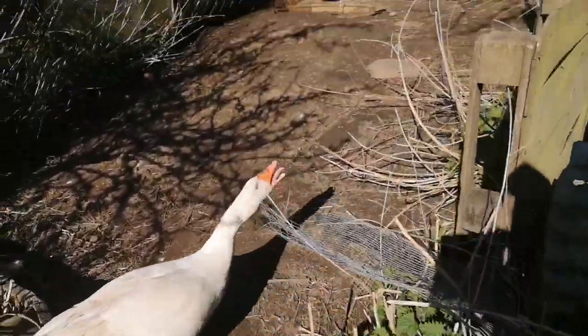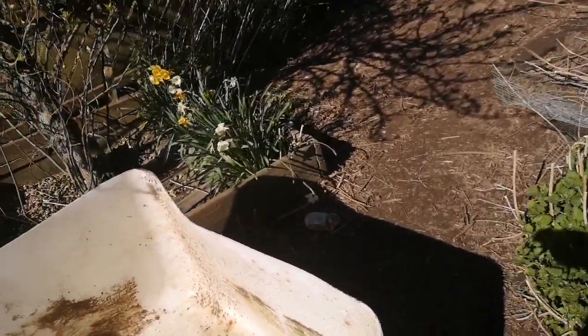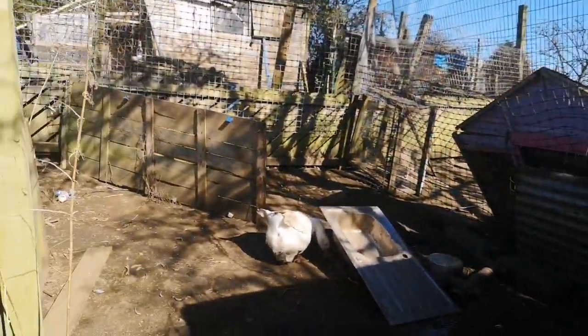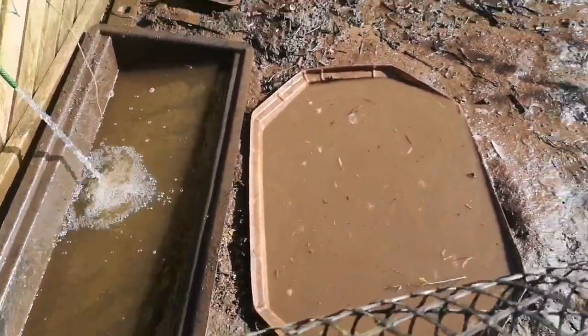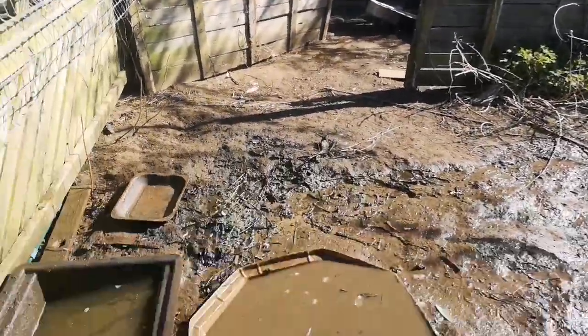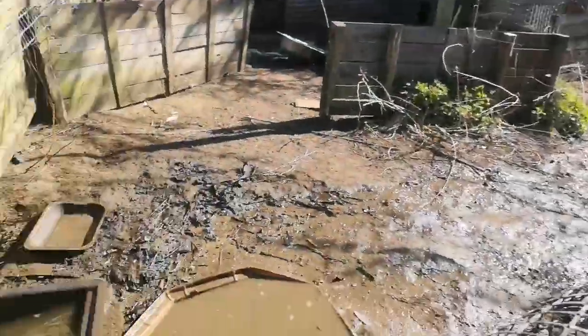So the geese and chickens don't get stuck in it — that's the last thing we want. Stay there Gary, you little turd! I'm going to put this down here for now. I'll tell you what — I could cut a hole out of this and make it into a little nest for her. She might want to nest, and I'm not sure if she's laying eggs with this other one, so let's make her a little den. Throw a little pond there, then I'm going to bury that one into the ground a bit so they can go in and have a splash. I'll get rid of that sink — actually, I might bury it and make a little nano pond down there for frogs.